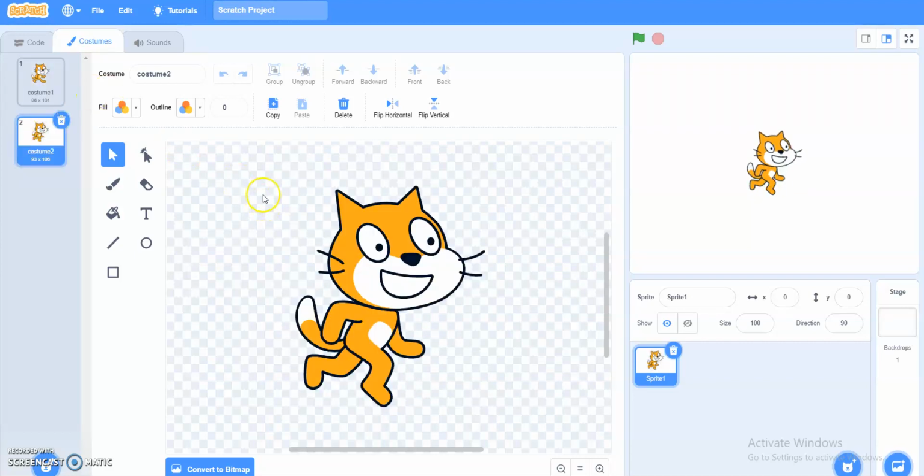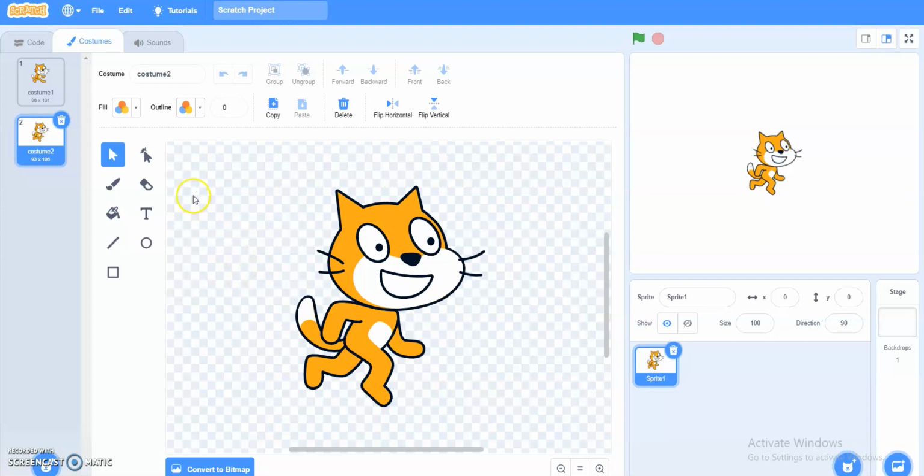Now you can see when you select the costumes tab from the left corner, the scripting area is replaced by the paint editor. Now you can create a costume.